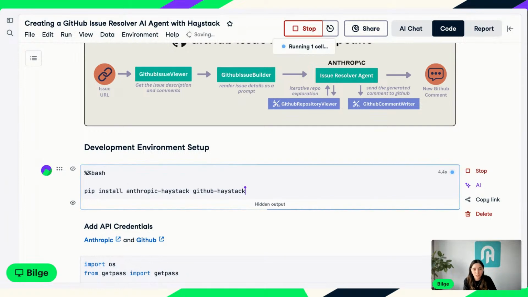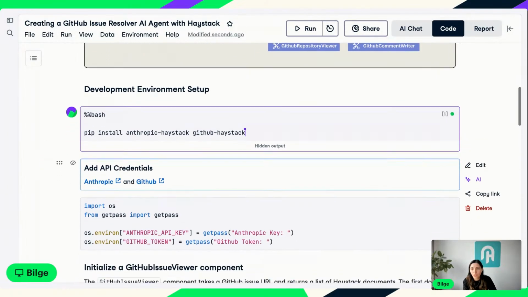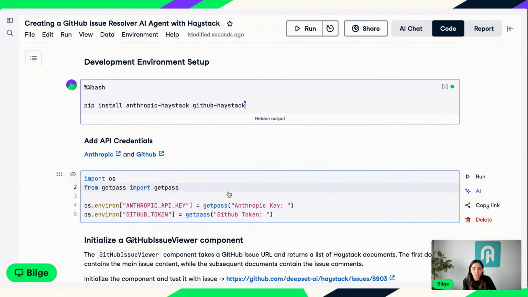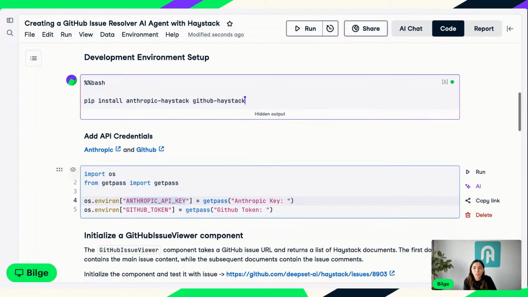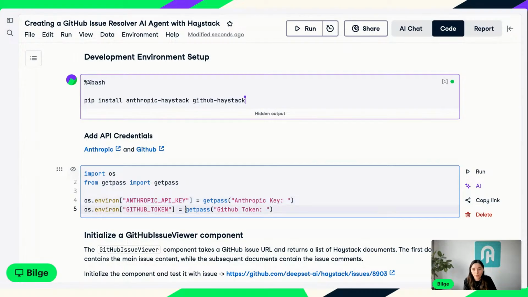It's running. All right. So the next step is to provide the Anthropic API key and GitHub token. Basically, you can get access to your Anthropic API key from your user profile on Anthropic. But if you already have a prepaid account for other LLM providers, you can change the API key name here and use that instead. But just for this one, we will use Anthropic.